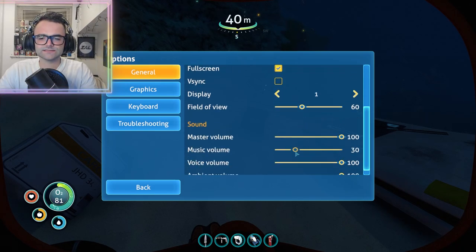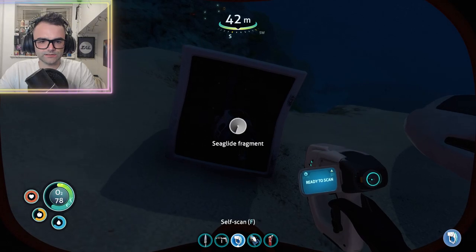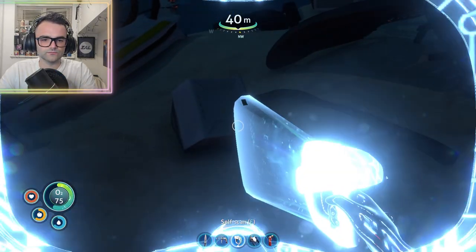Why do all of my settings keep going to defaults every time I come into the game, which is actually really annoying. That's a sea glide fragment. Okay. Oh, is that myself, Selska?